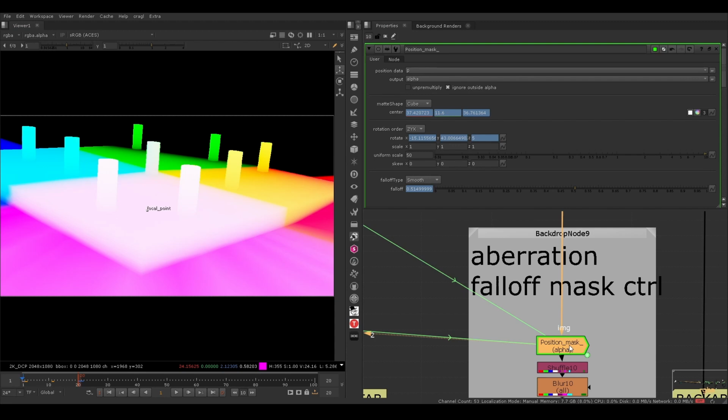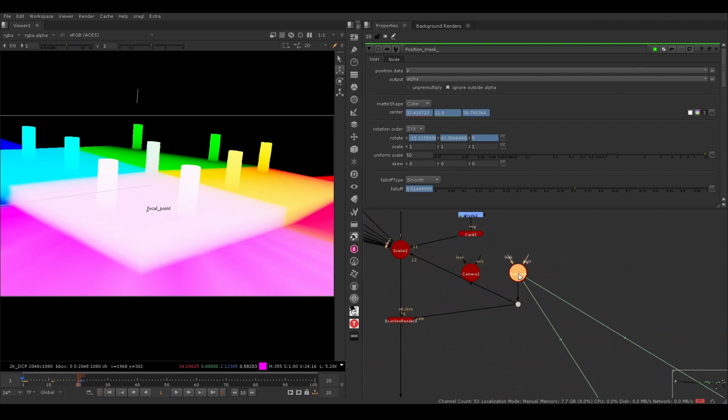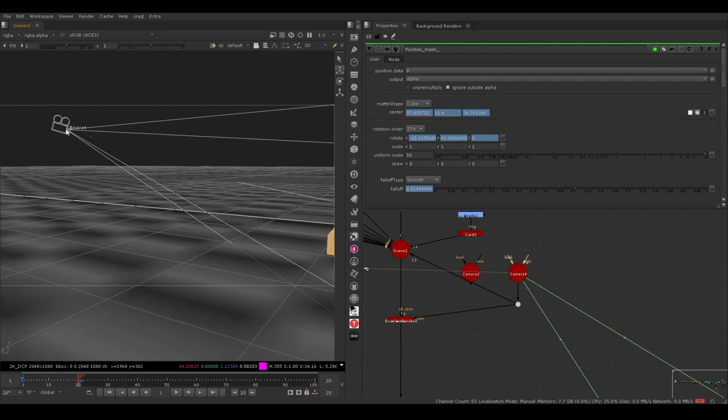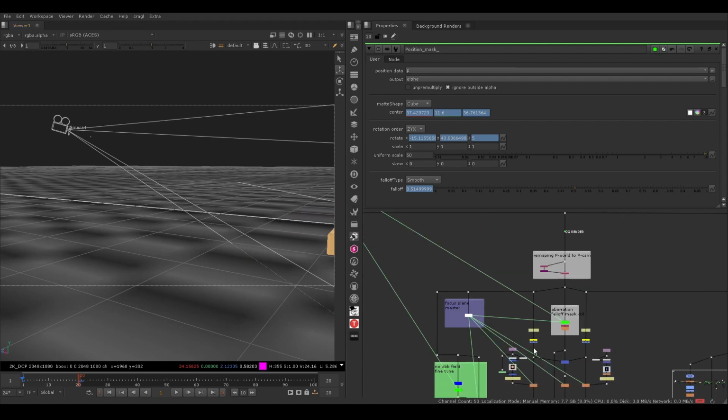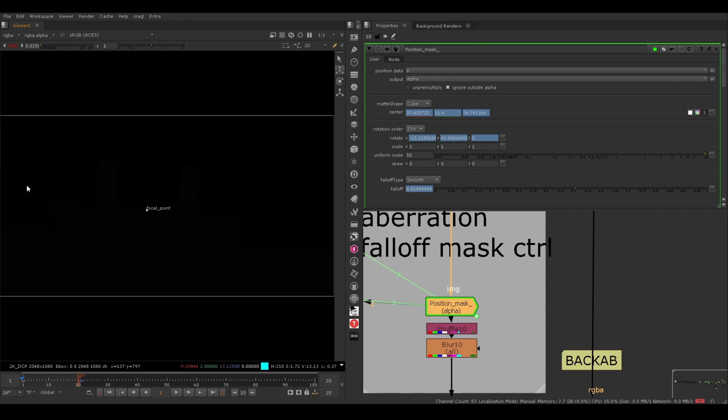So now you have to think that the selection center is out of frame, so it's outside of the camera frustum. If I were to show you that in 3D, this is our camera, so the selection center is now like here, so there's nothing that we are going to see at the moment. We are actually going to see something because I already did that. But if you were to do this from scratch and you go to the alpha channel of the position mask, you would actually see black here.